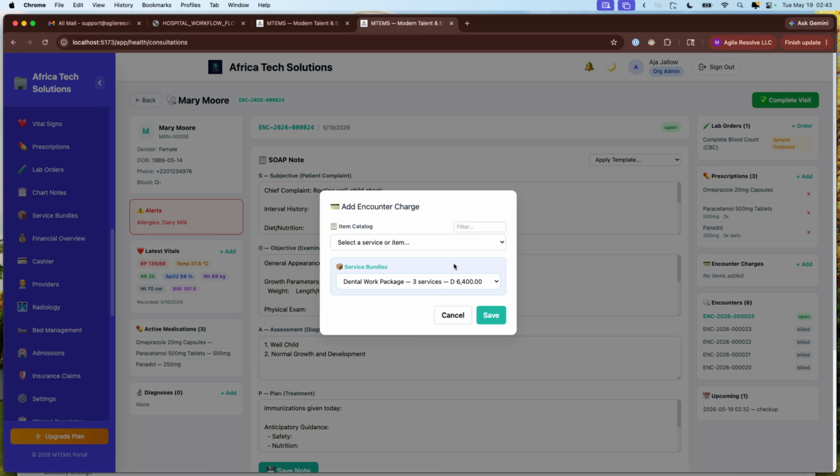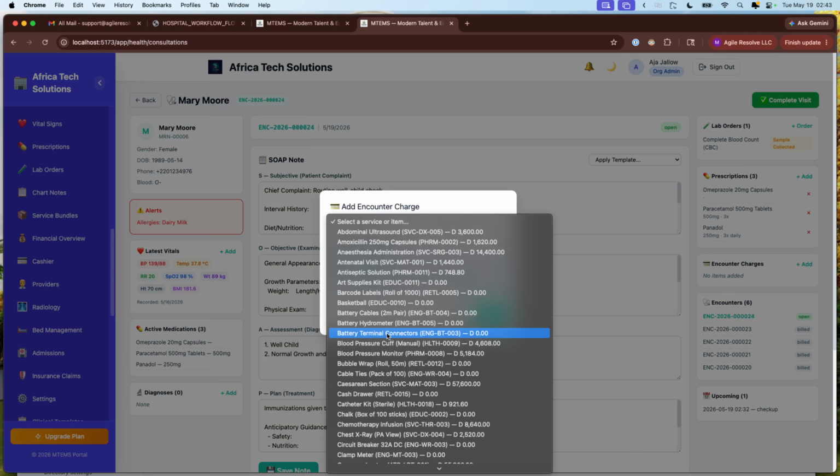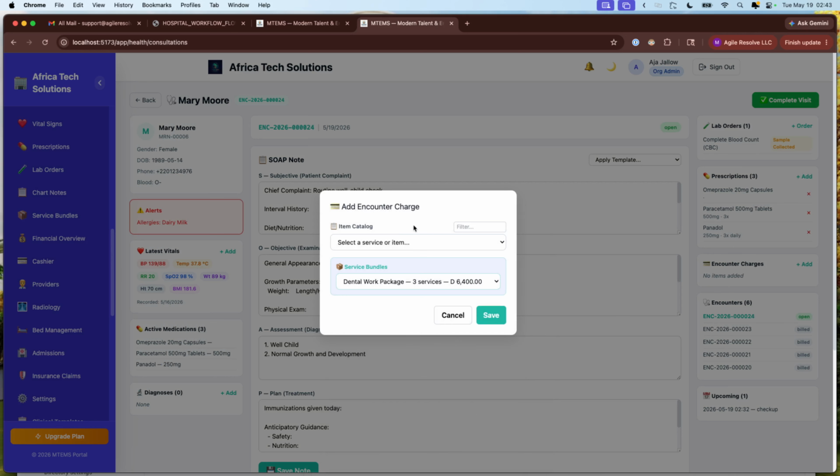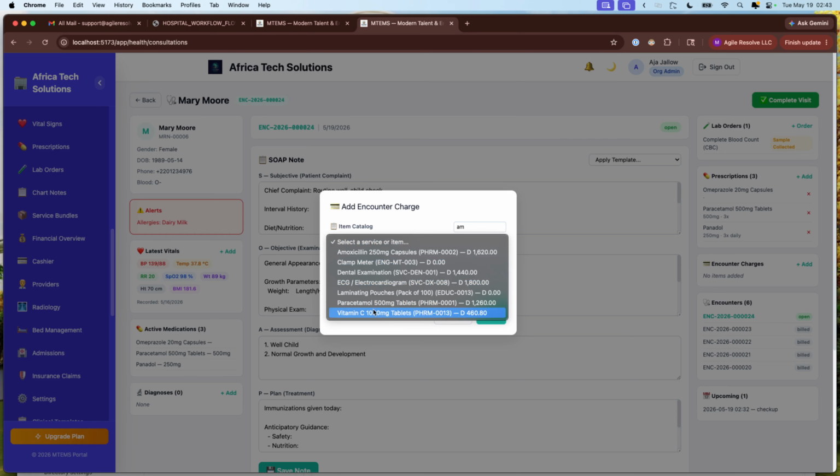So again, you can either do that, or you can even add your medications that you want. So let's say I just want to check for amoxicillin, so I just write AM, so it will show me all the different ones that have AM here.